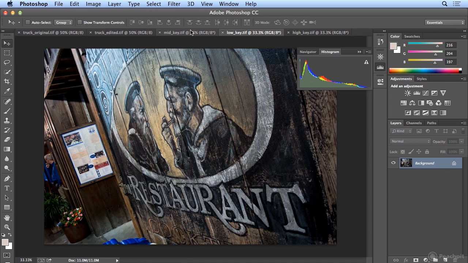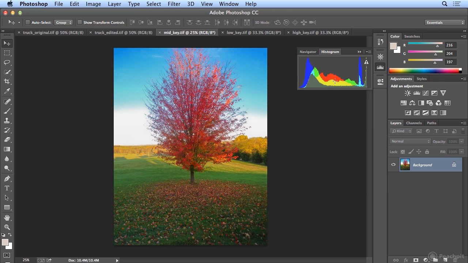And a mid-key image would have a lot of different tones, and the pixels are piled in the graph at certain spots. So it's got shadows. Here in the trees, there's shadow area. In the tree photograph, there's shadow, but also in the foreground, there's some darker tones and shadows under the leaves and in the grass. It's also showing a warning, a hazard.